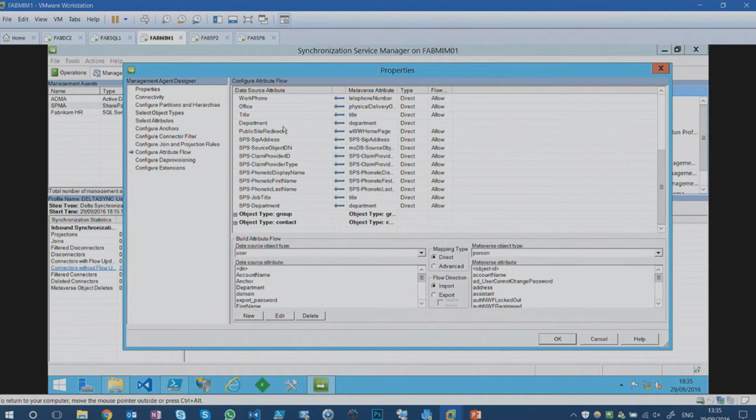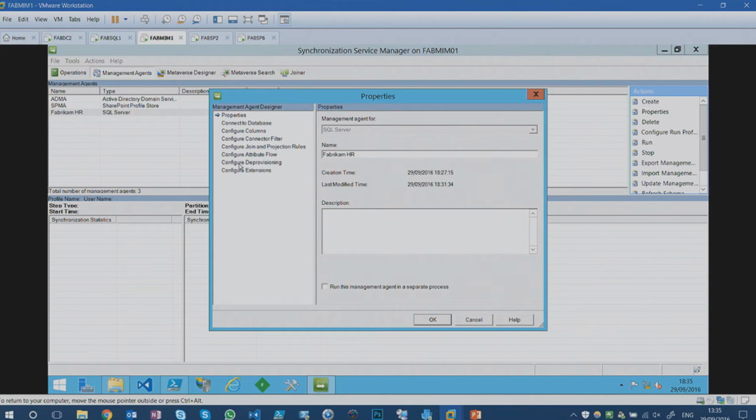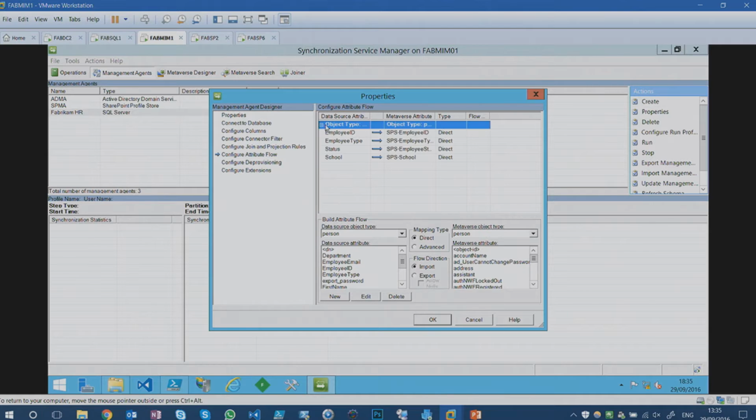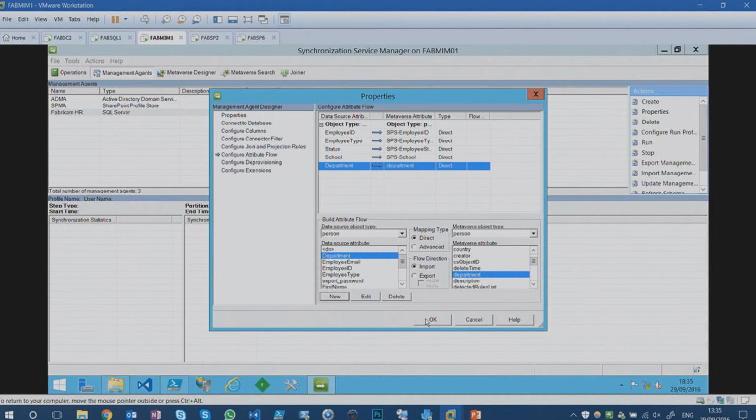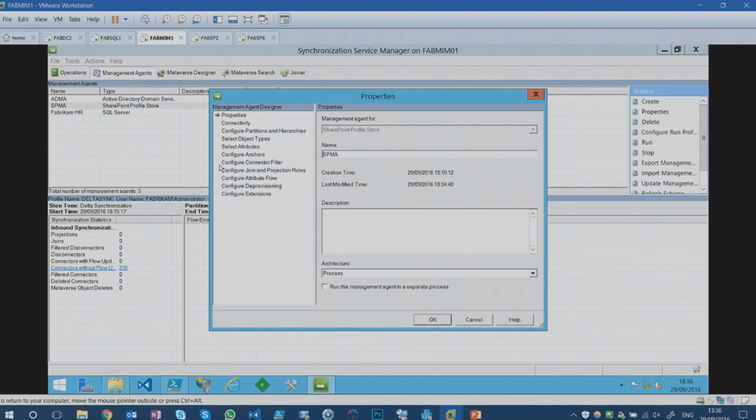In fact, I did make a mistake, another mistake. So I go back to my SQL Server and add that department to this flow because I want the department to come from the database, not from Active Directory. Oops. So it's here, but I do want it to end up in the term set, so I'm going to select the standard mapping in here, select the right one, click OK. So now we'll do the SharePoint side of things.